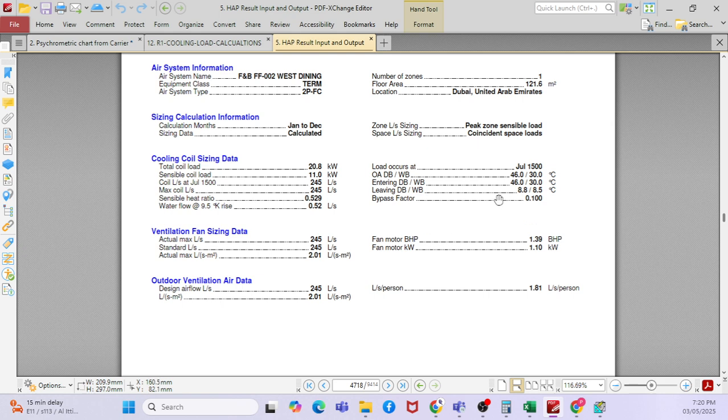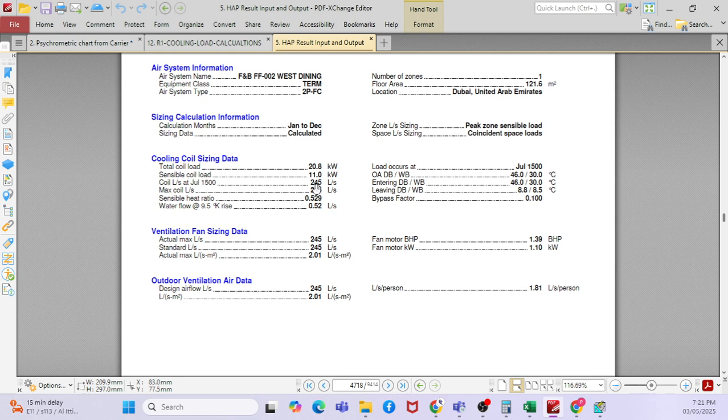From here, can you calculate the volume? By using this equation, can you calculate volume? Yes, we can calculate. You know the heat, you know the chilled water supply temperature and return temperature, you know the specific heat, and you know the density of water. By rearranging the equation, you can calculate the water flow rate.